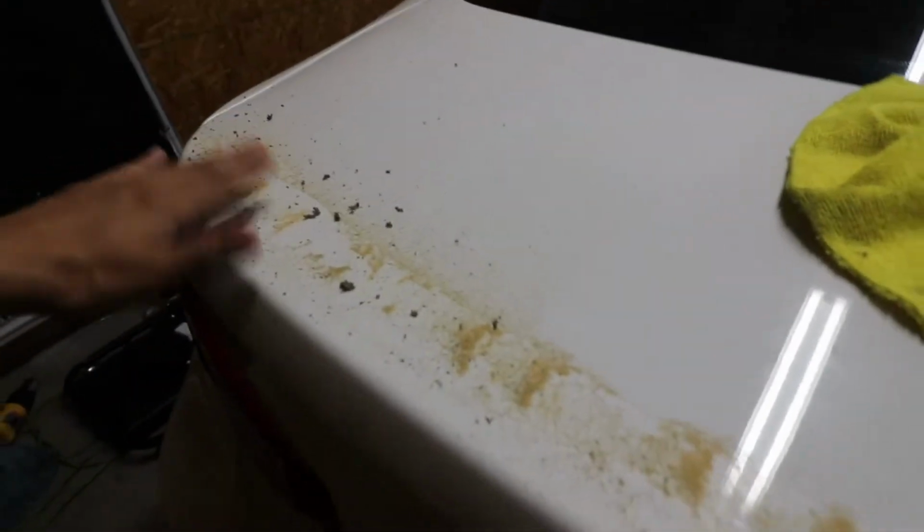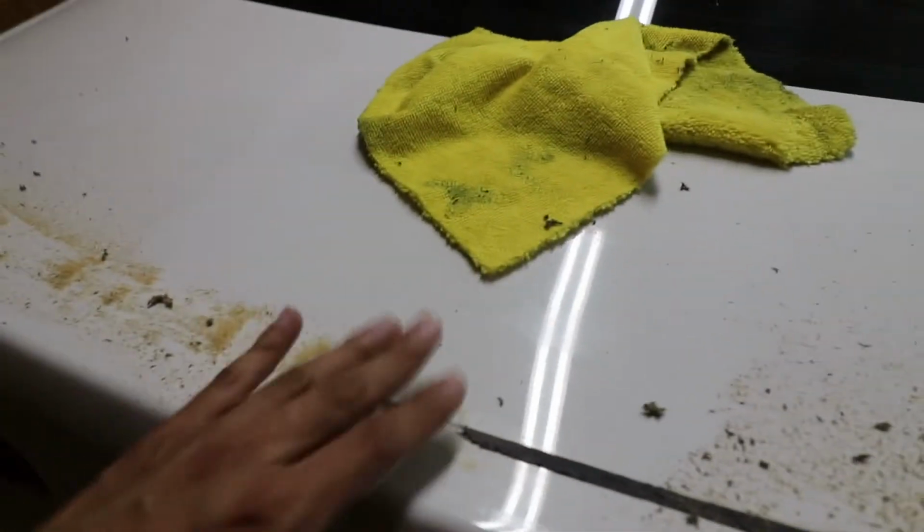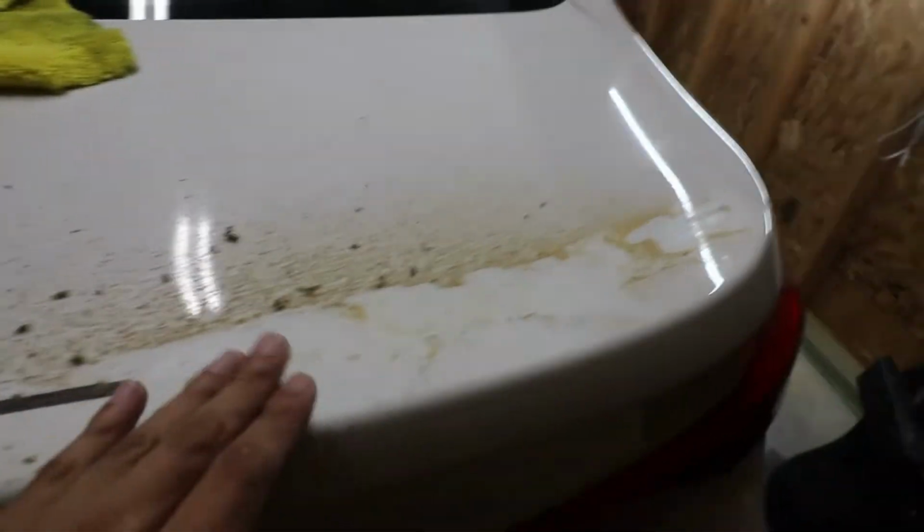Alright, so here we have most of it gone. As you guys can see, it's coming off pretty easy. I already did this part. I thought I was recording this at the beginning, but I realized that I wasn't even recording, so I ended up doing this whole part, and then I realized that my camera shut off, so that's when I realized that I wasn't actually recording. But you guys saw how easy it was to come off.